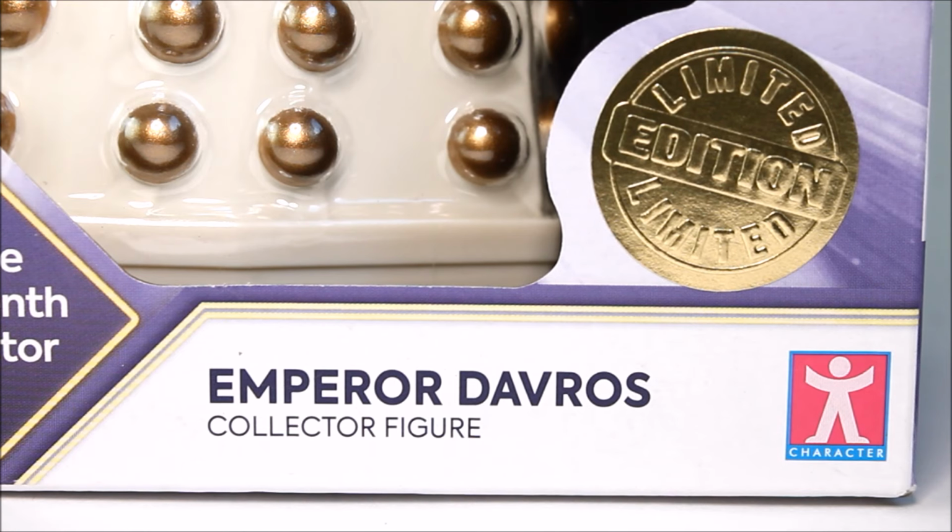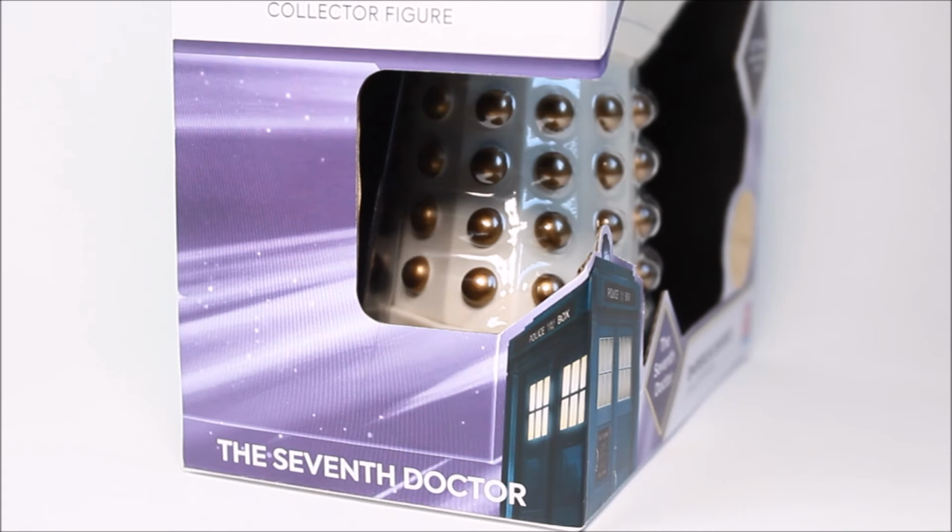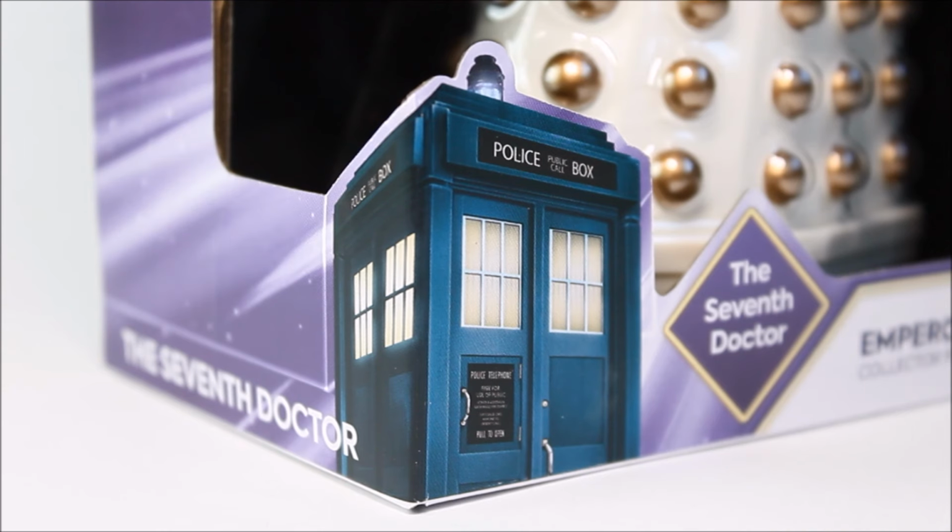At the bottom, the title being Emperor Davros, not to be confused with the other Davroses available. Towards the side of the title, it states that this is from the 7th Doctor era. To correspond with this era, it means that the vortex presented on the box has this purpley hue. This can perhaps be seen most clearly at the side of the box. A little TARDIS graphic spans the corner of the box, which I find quite neat.